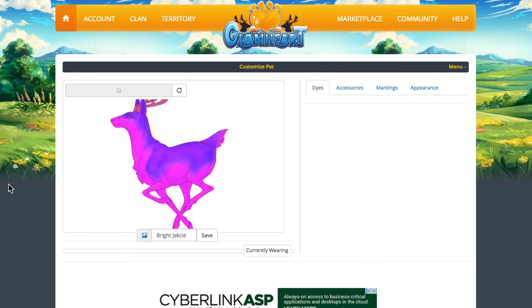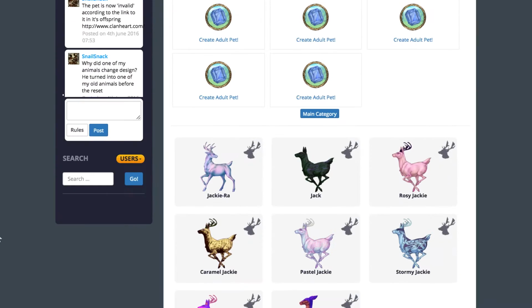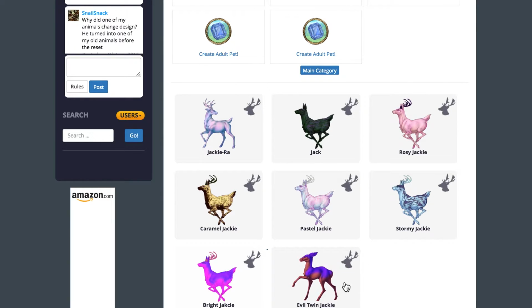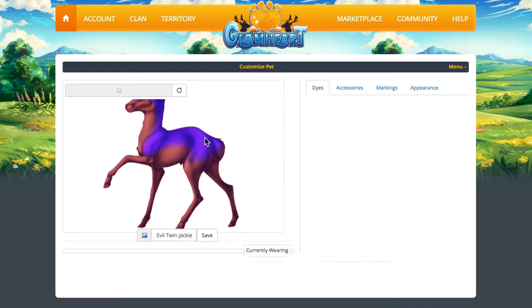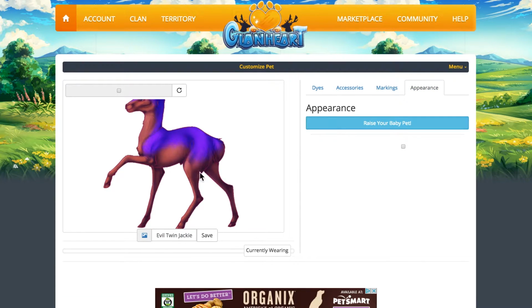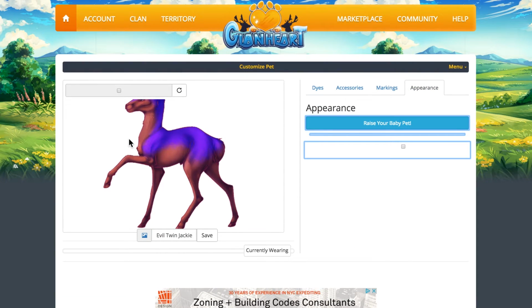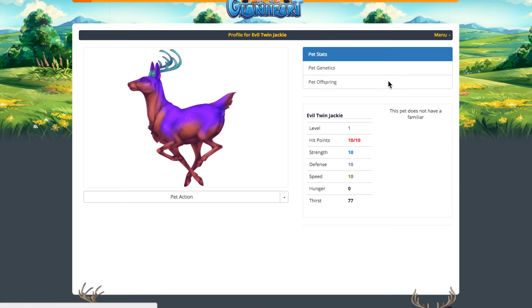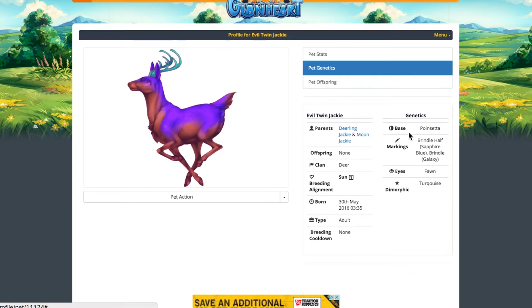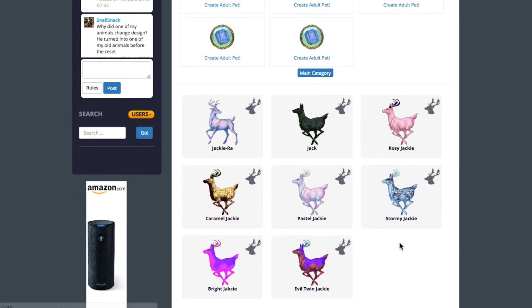And then from here, we can raise the evil twin Jackie, because on Clanheart, you can have twins and they're not always identical. For instance, these two turn out to be more fraternal than identical twins. If I was a little bit more creative, I would have named this one Peanut Butter and Jackie. Get it? Once again, we've got the double markings with brindle. What is that? I left one clan spot available.